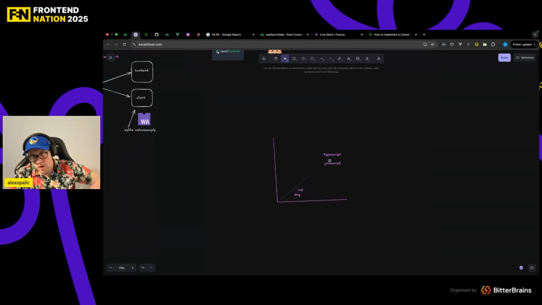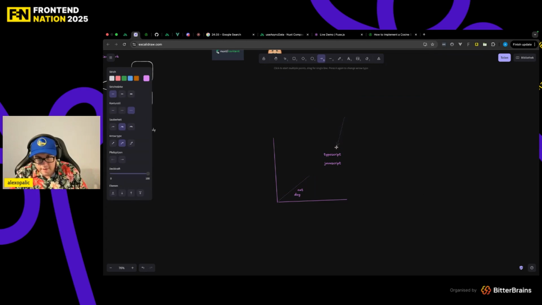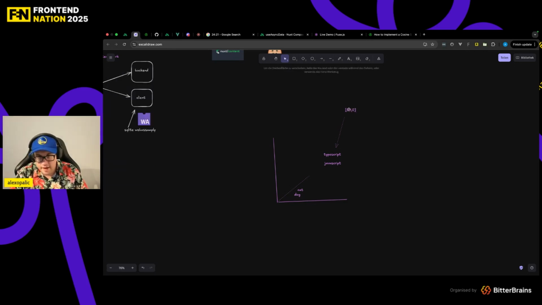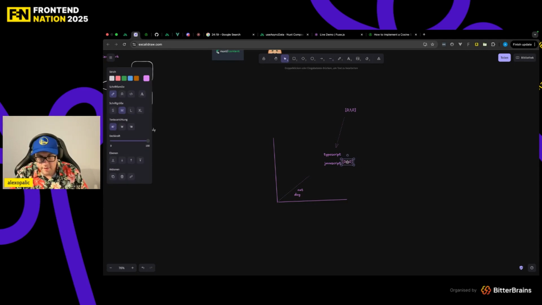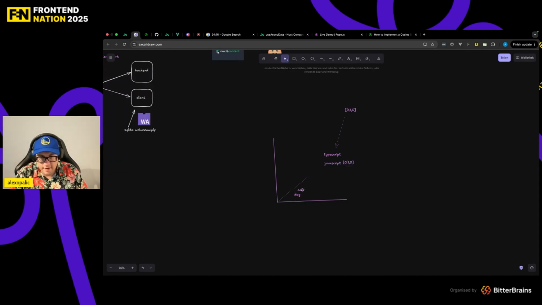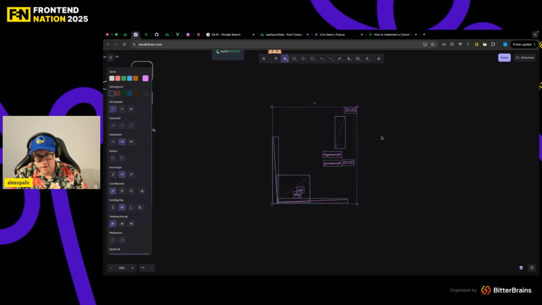Now, the only tricky part is that we need something that tells us that TypeScript is a vector, just an example, that looks like this. And then JavaScript would be a vector that is similar, and cat and dog would be different. So if we can convert words into a vector, then we can use cosine similarity and compare if some words are similar or not.